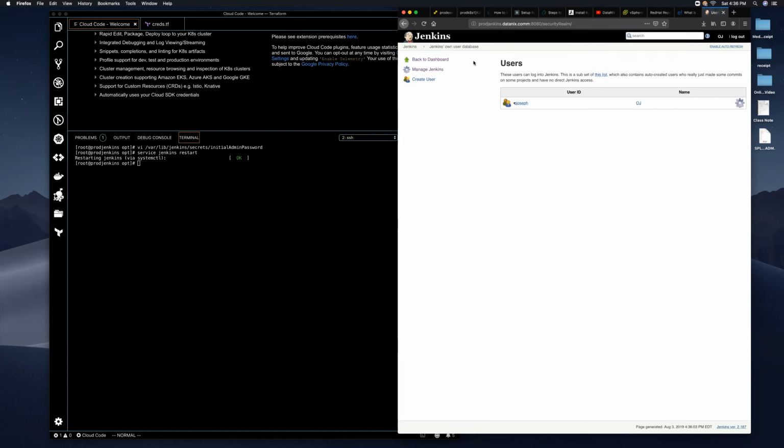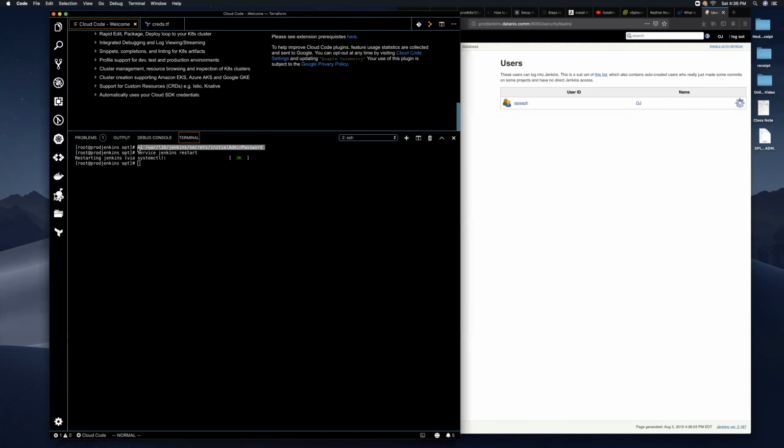So we actually deleted the admin user because we created a new admin user using my name. But in case your system hung like it did for us, and you try to log in with the account you created and you're not able to, you can always use the admin account with the password I showed you in this location.